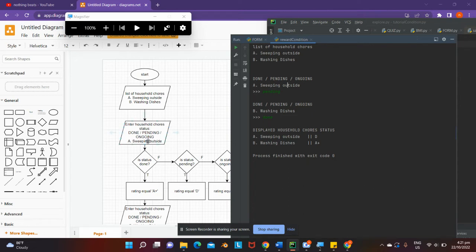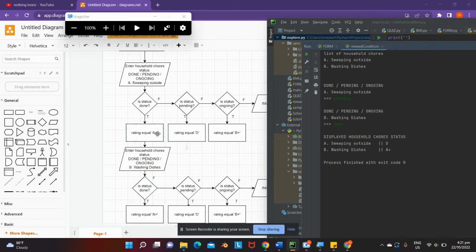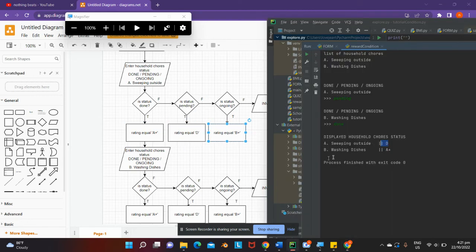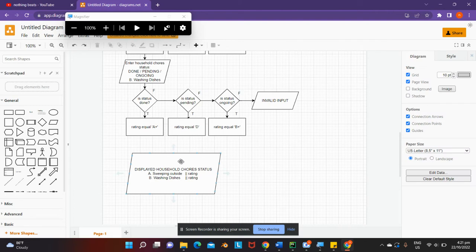Okay, check. Asking for input. For sweeping is done. Check. Pending, ongoing, and wala sa choices. Check. Next, the equivalent rating for every status. So A, D, B plus. And then next is the second household chores. Okay, check. Then rating na naman. Okay. Then lastly is the display message.